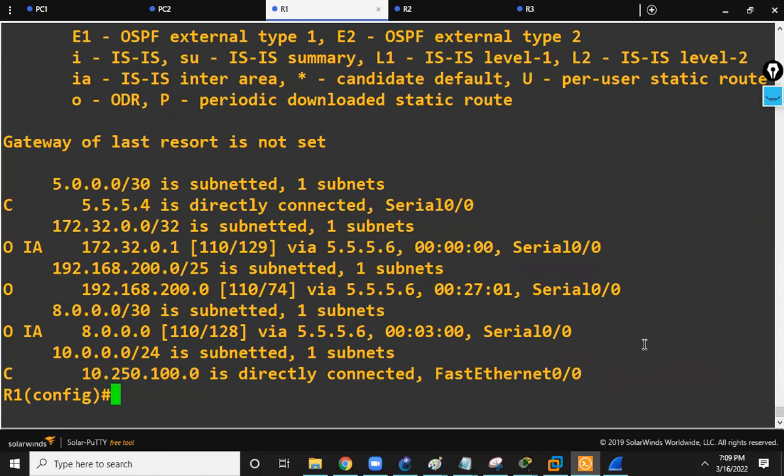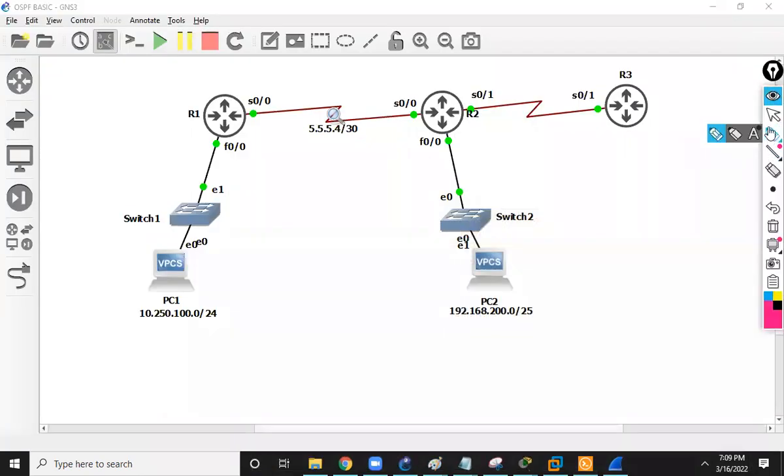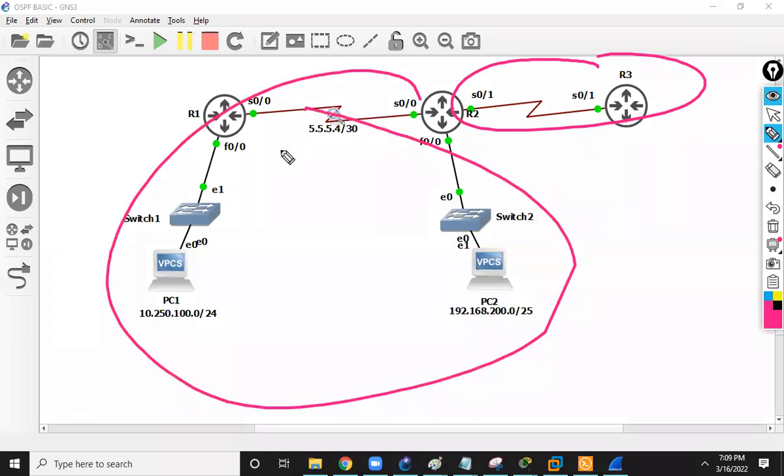Getting it? So this is OIA 172.32.0.1, and here it is OIA for the 8.0.0.0 network. So this is called inter area, from one area to another area.